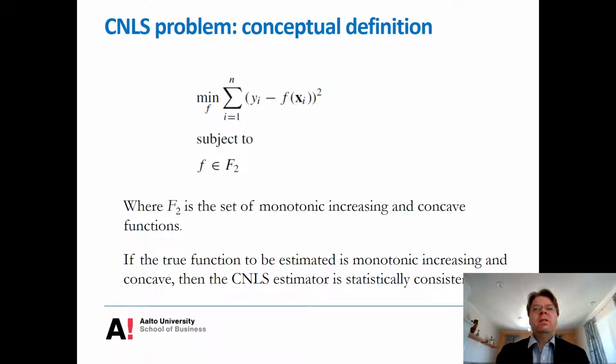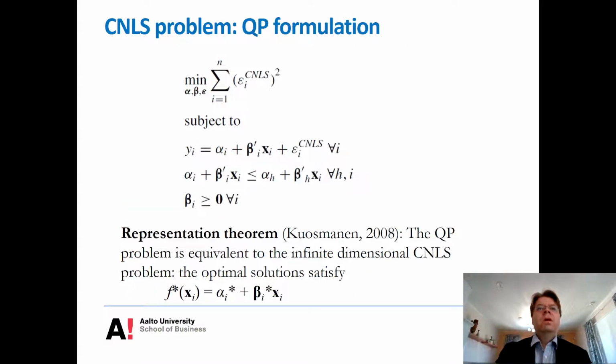I should note also that there are some early studies like Hildreth that I mentioned in this taxonomy from 1954 has solved this kind of problem in the case of the single regression case. So if this x is just a single explanatory variable, but in the multiple regression case, this problem turns out to be very hard to solve, and there are many incorrect solutions also in the literature. I get back to this in another lecture a little bit later.